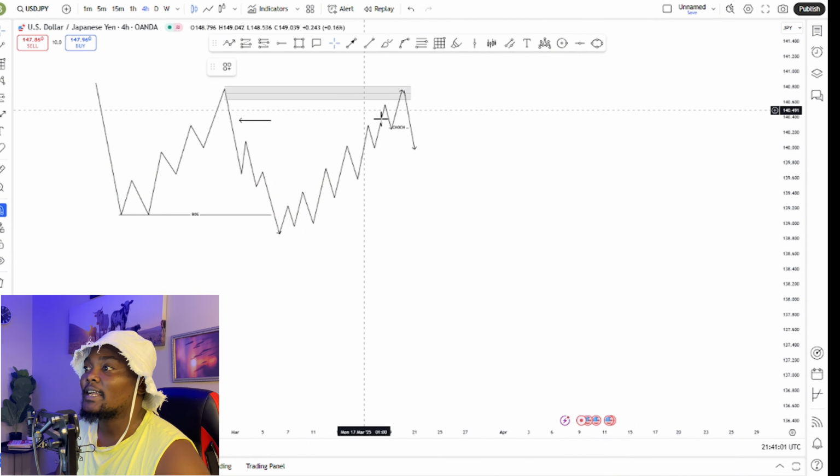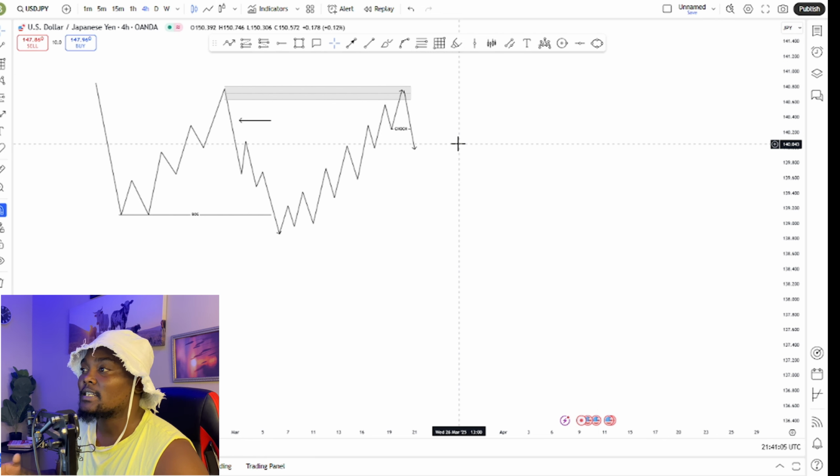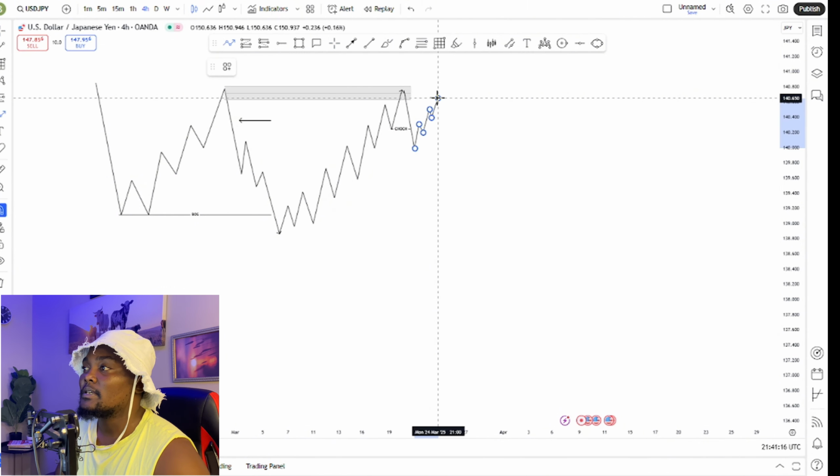After having the change of character, we already know, but I'm just going to show you each and everything on the live charts. I'm just making a few examples so that you can understand what we are talking about. So around here we had the change of character, then internally the market will push to the upside, tapping into an area of interest just like this. And after tapping into it, that is when the market will pull to the downside.